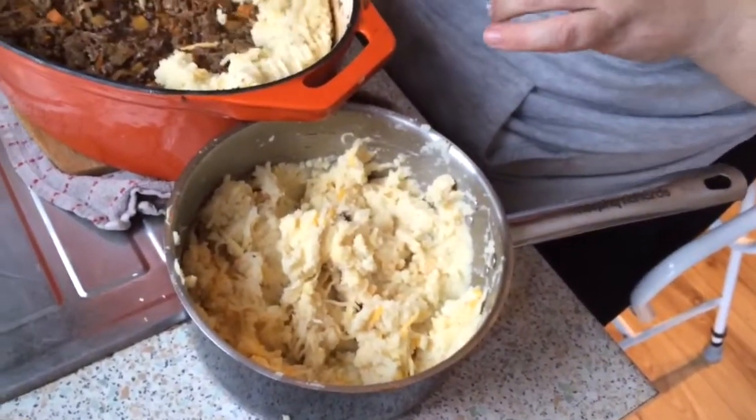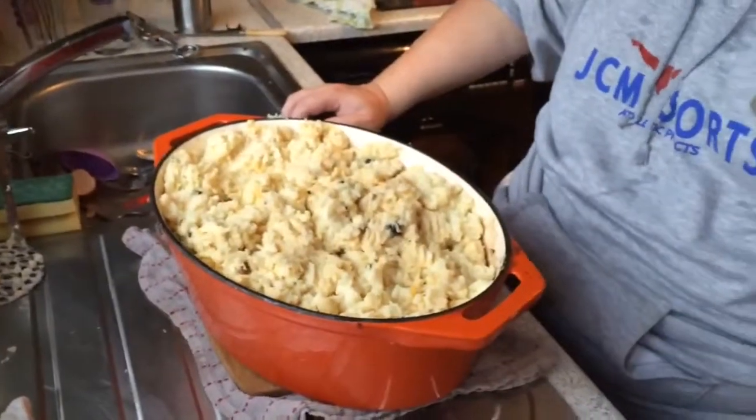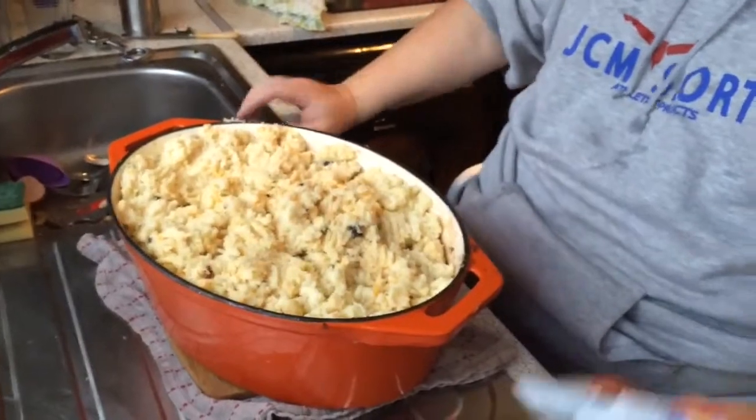So I'm going to finish this off. We're going to pause for a second because we're only allowed 10 minutes on YouTube, and then when it's done I'll show you the finished results. So there we are, we're topped off now with the mashed potato, egg, cheese and chorizo.